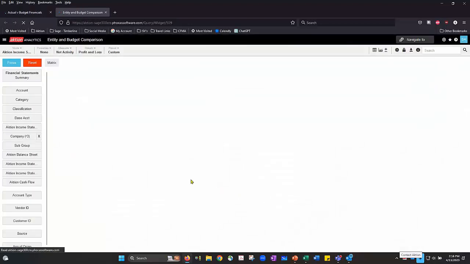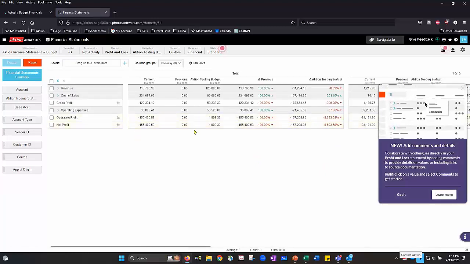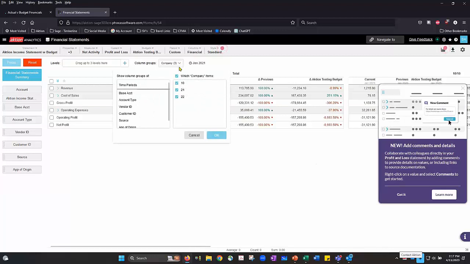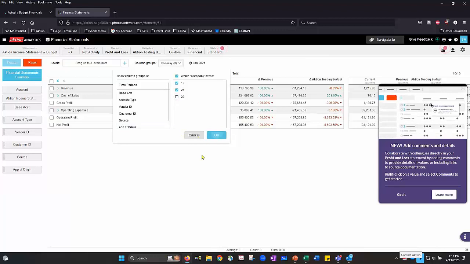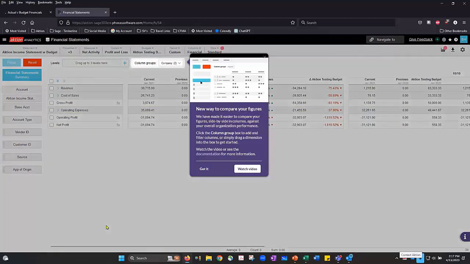Again, if we wanted to, we can hit the Analyze button and break it out into a separate screen, look at it a little deeper, and then we can decide to change what groups we want to have. Well, you know what? Don't want 22 in there anymore. And you can set that quickly. Got it. Thank you, Mr. Help Wizard.